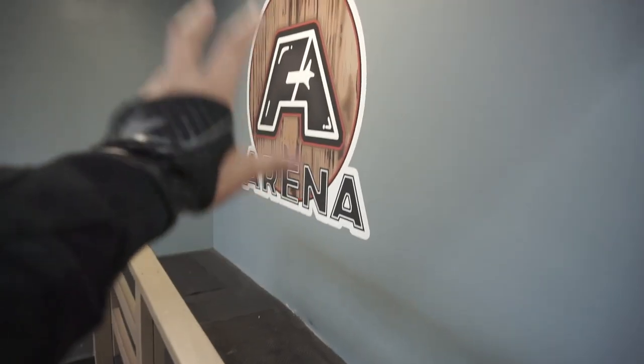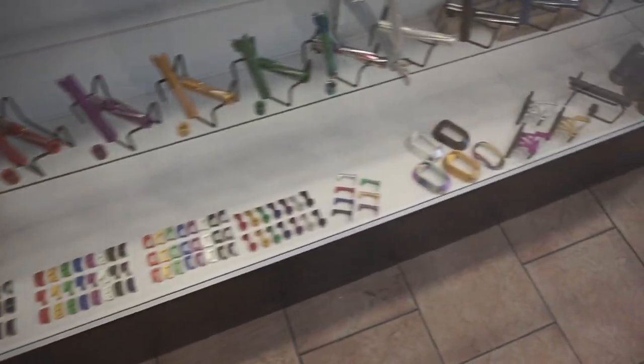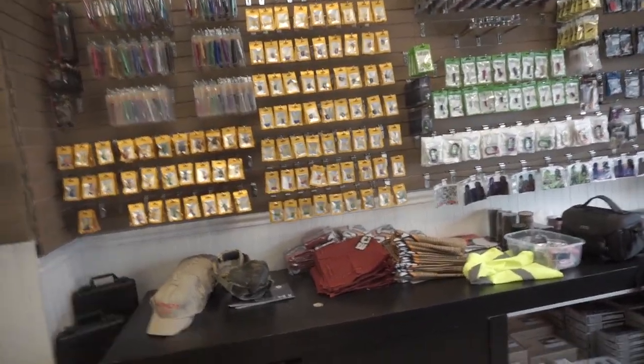Guys, so this is the entrance, I guess you could say. It is the entrance. When you first come into the area, Big Full Auto Arena, these three areas are amazing. I'm being biased because I love hi-capas, and Full Auto Airsoft literally provides custom colored parts for every part of the hi-capa. Everything here is basically just hi-capa parts.